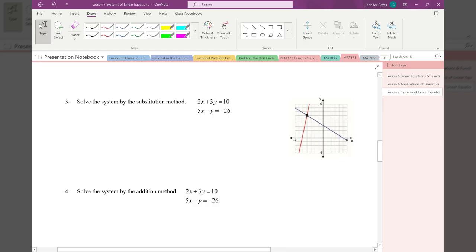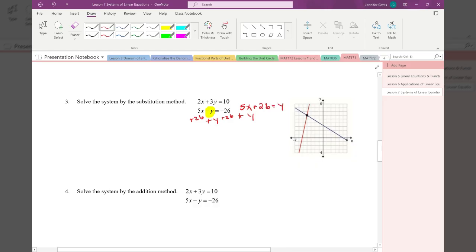Well, we have these two lines graphed here. So solve by substitution. It does not matter what variable you solve for. One thing that I am going to point out, though, I notice that this y happens to be kind of all by its lonesome. So what I could do is add this y to both sides and add the 26 to both sides. So that gives me 5x plus 26 is equal to y.